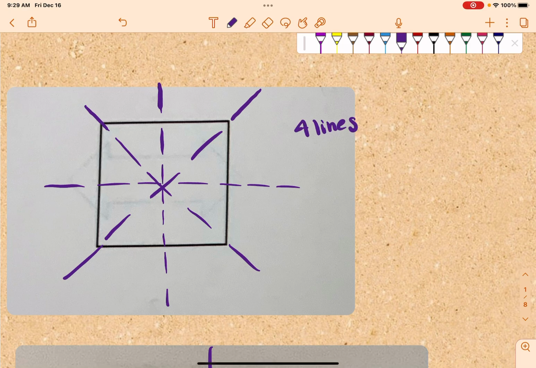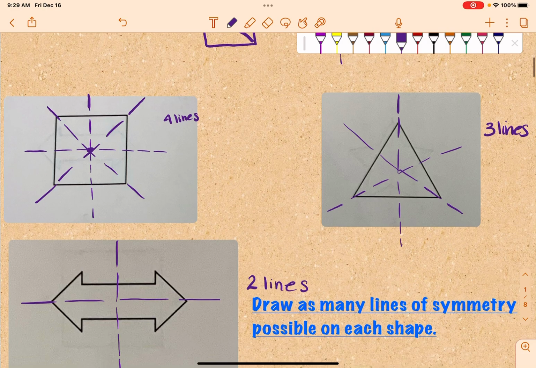Now, I know I drew it a little freehand, but one of the things that normally happens with these is they all tend to hit at one point in the center. So if I did a more exact job, you would see all of those lines of symmetry would hit at one point in the center. Okay, we'll talk about a few more of these ideas about symmetry when we go on to our next video.